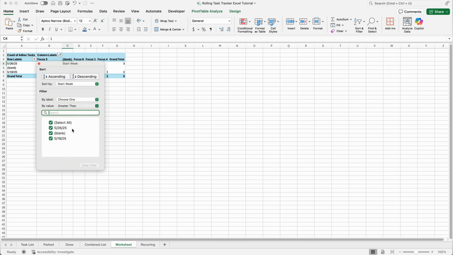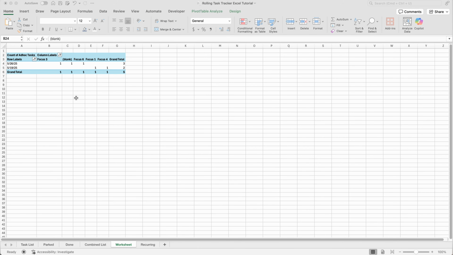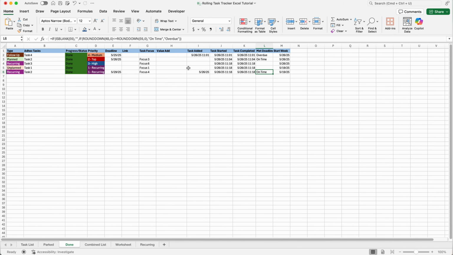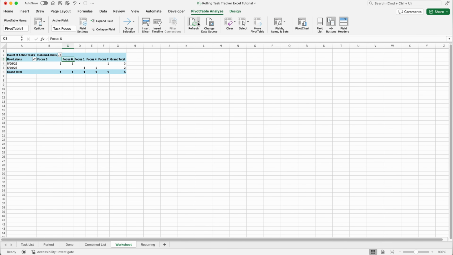Then we're going to do the same thing here. So greater than 0, press enter. So that gets rid of the blanks, but it doesn't get rid of the blanks if there is nothing there. Here we have a 0, and that's why that's still there. So I'm going to put this as a 7. Now if I go back to my worksheet, it will still be blank. That's because we didn't send anything there to update it. So I need to go to Pivot Table Analyze, and now I can refresh it. So now that it's refreshed, everything is working exactly as I want it to.